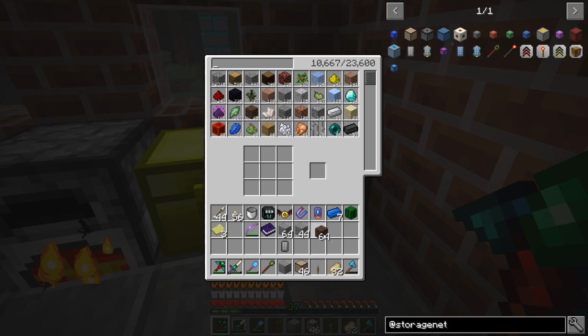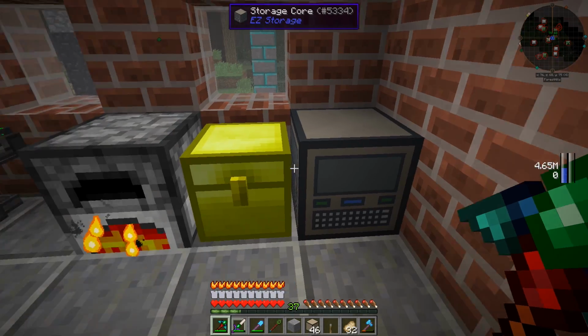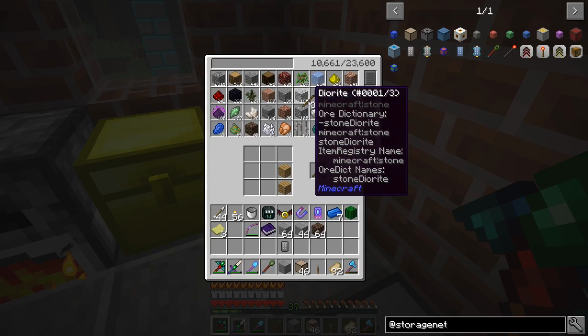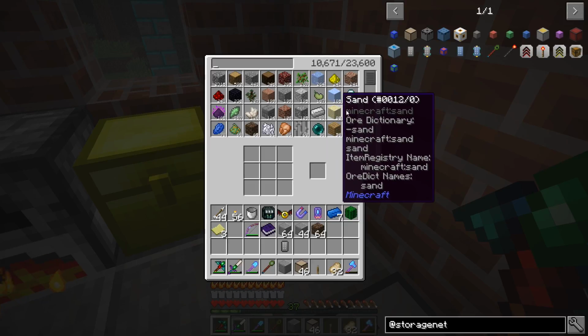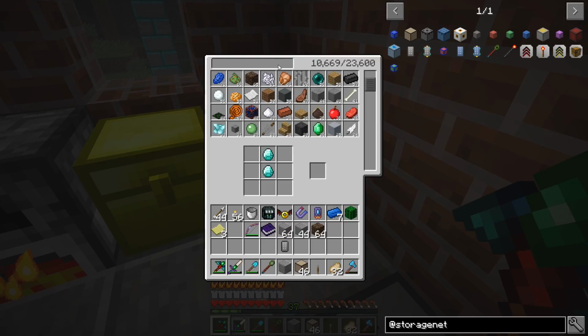But what we're going to do right now... Wait, how many wither skulls do I have? I don't have any wither skulls. No. All right, so I think what I'm going to do is that trick we did before with the diamond sword. I'm going to make a few of them, and then I'm just going to toss them all down in the thing there.